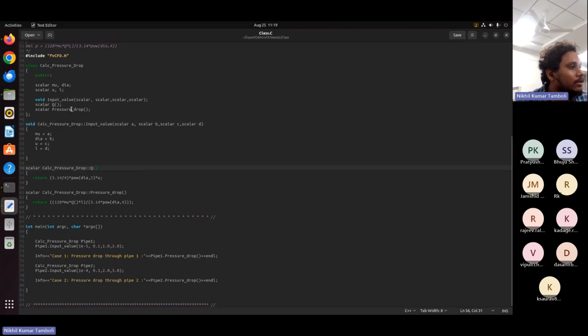It will first complete the calculation for the first object, then move to the second object, then again go to input value, and once this input value calculation is done, it will go to scalar and then pressure drop, and then again come down. So it will do the calculation for each of the objects one by one. I think it's clear now.